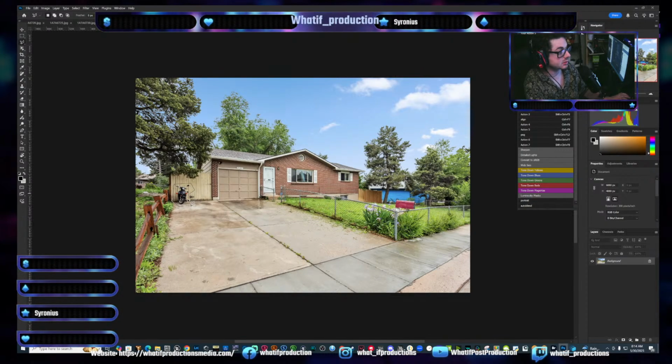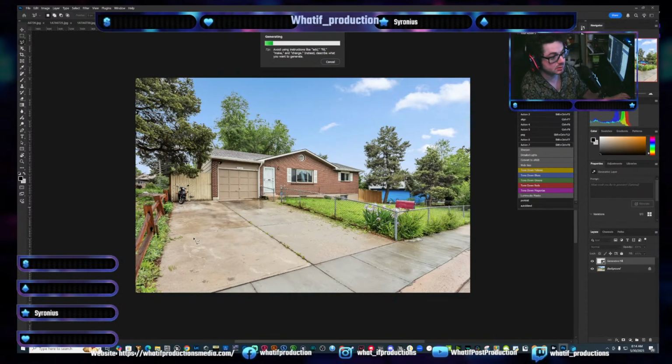This one we're just gonna do a bunch of cleanup on the outside, a lot of weeds. And the homeowner started weed whacking the weeds here.